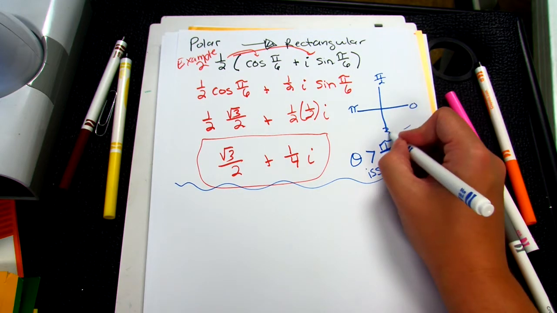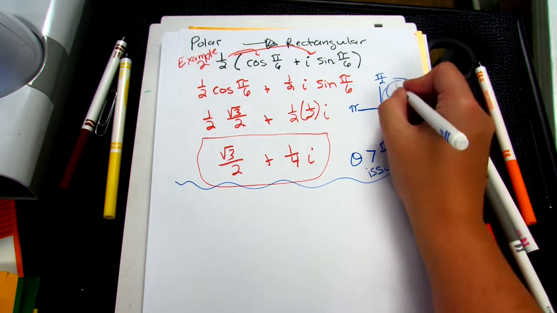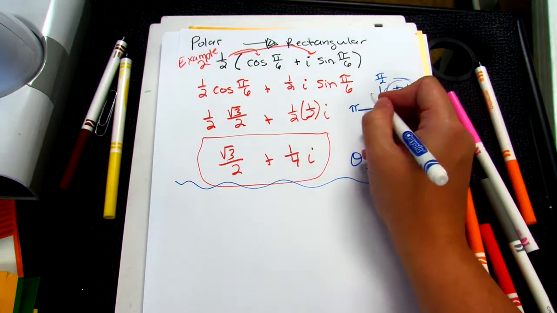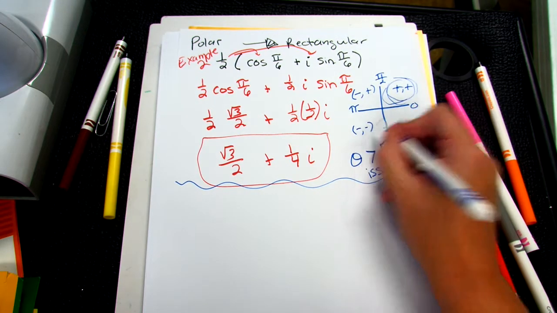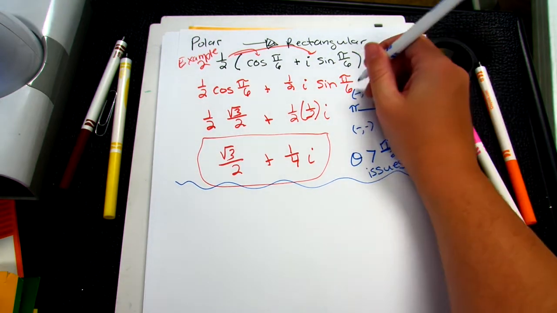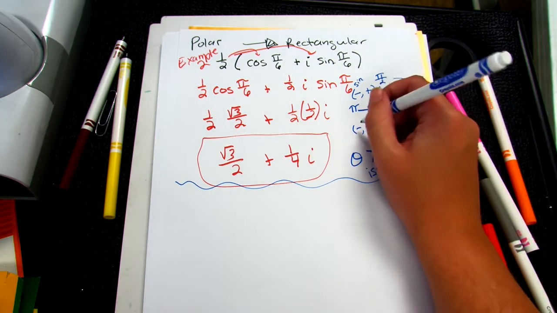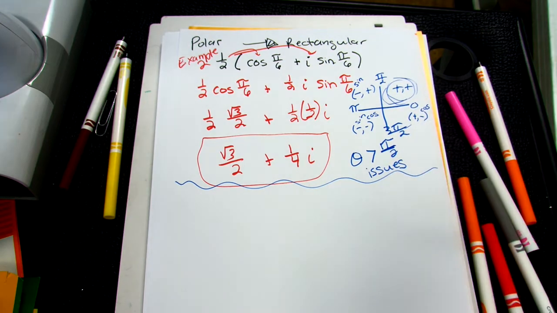This is 3 pi over 2, right? So in this quadrant, everything's positive. Nice, right? Positive, positive. But in this quadrant, not everything is positive, right? We've got negative, positive. And in this one, we've got negative, negative. And this one, we've got positive, negative. Okay? So our sines and our cosines can be positive and negative, right? So remember that sine is negative here, and then sine and cosine are negative here, and then that means cosine is negative here, okay? So that becomes an issue, all right?